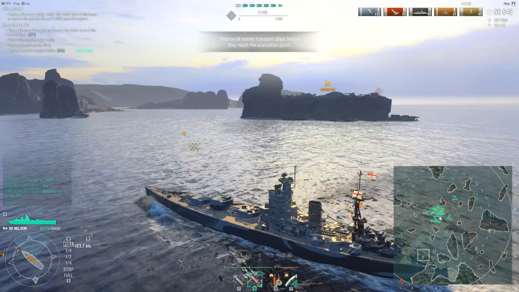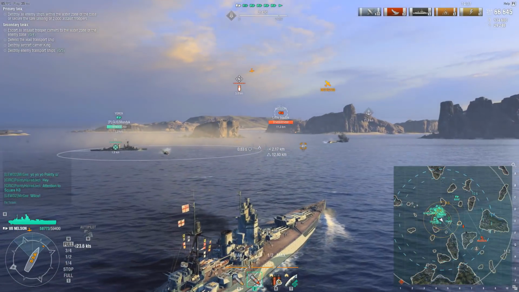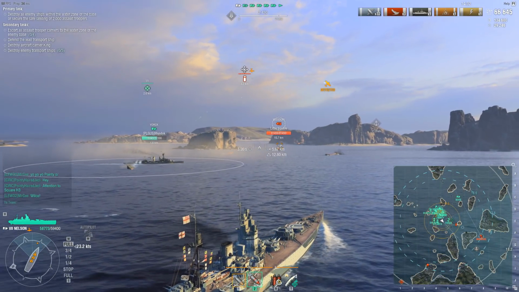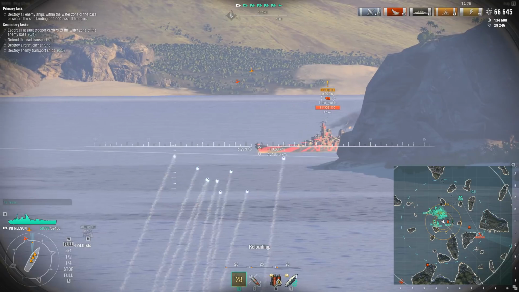And the carrier especially, it does help if you're in an AA cruiser, or at least a cruiser with some defensive AA, because those planes are going to be coming at you. And if you are not going after the carrier, they will do what they were doing before. In the previous version, they will try and hit you, but they'll also try and hit the transports as well.